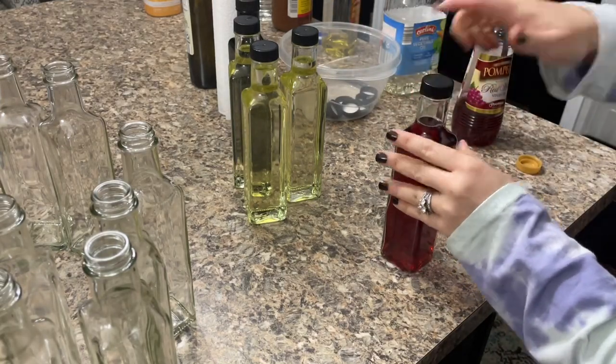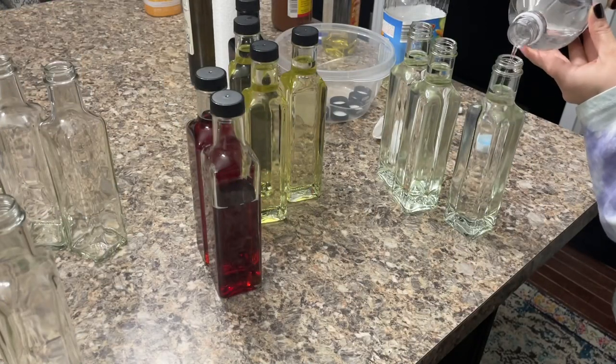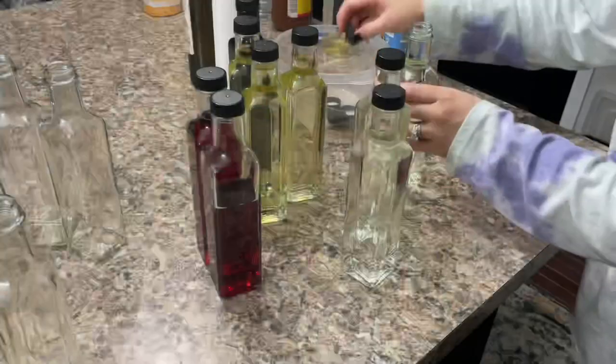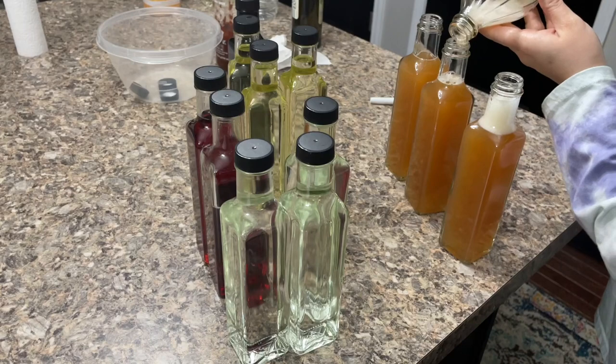I love the way that this turned out, putting each liquid into a new glass jar. It just looks so beautiful now that everything matches. And I also feel like it saves a lot of space because you're not using the large, bulky packaging.